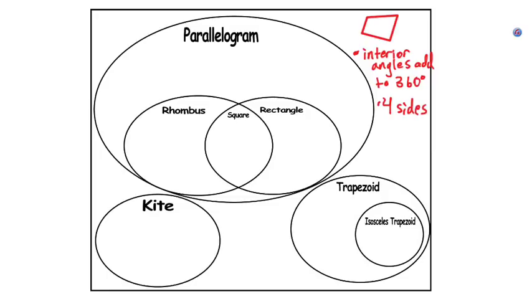So that's all figures. Then we have parallelograms, and parallelograms are an awesome family of figures because there are so many different types of parallelograms. So we have this parallelogram here, and a parallelogram is going to have a whole bunch of different properties to it. You have your parallel sides here, and one property of them is that opposite sides are congruent.